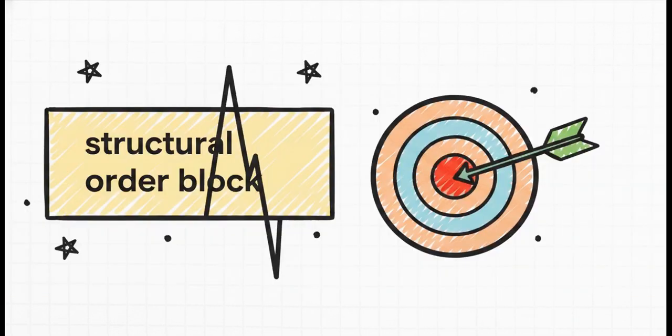And here's a pro tip to dramatically increase your accuracy with this strategy. You really shouldn't just be trading these patterns randomly anywhere on the chart. You want to look for these specific setups around major structural order blocks or flag limits. These are essentially the hidden zones where massive institutional money clusters.